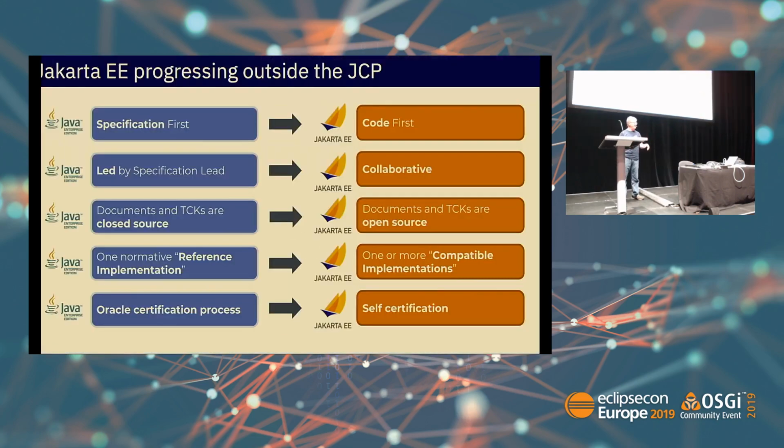So, Jakarta EE 8, we had to define a whole new set of processes. This is a chart that we've used here a couple of times. I actually got this from someone at the Eclipse Foundation. They had put it together. I've used it, other companies, other presentations have used it.